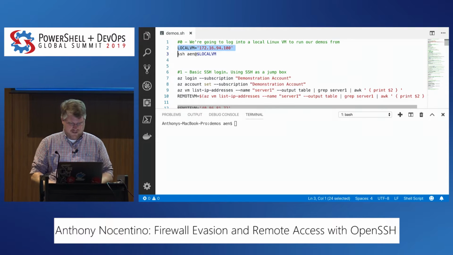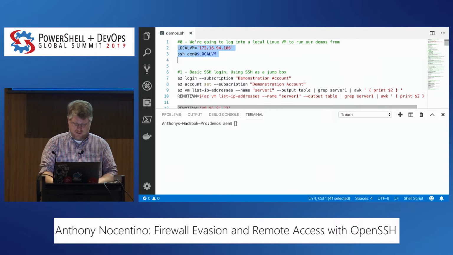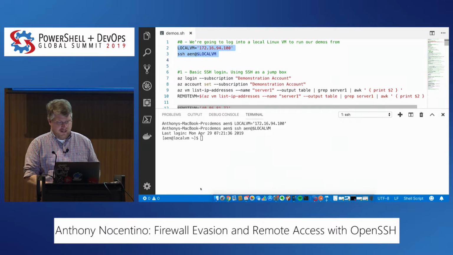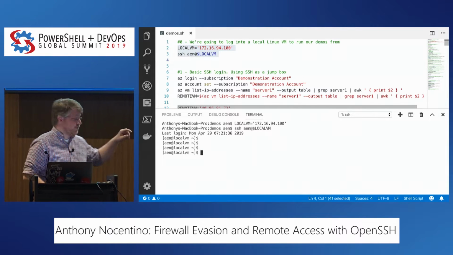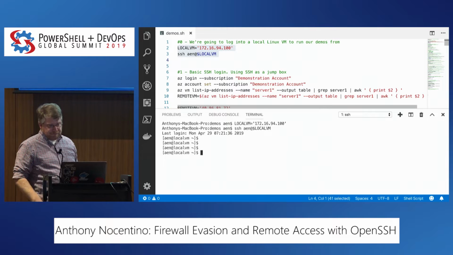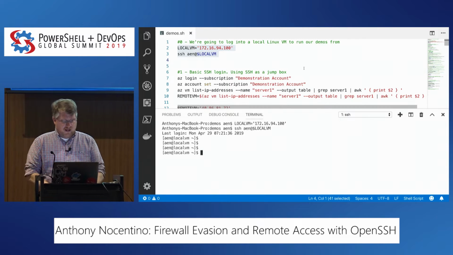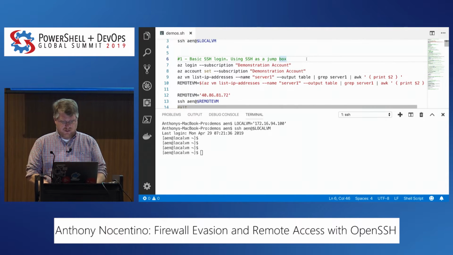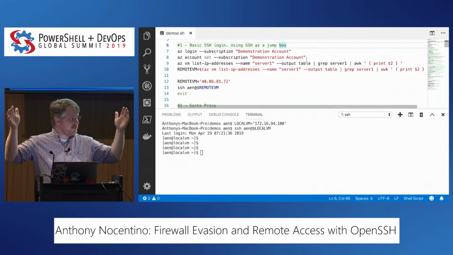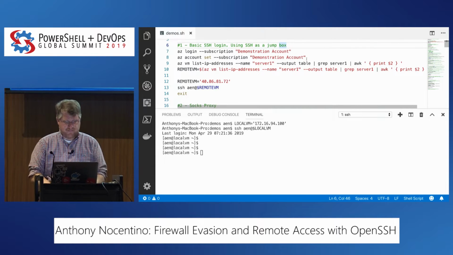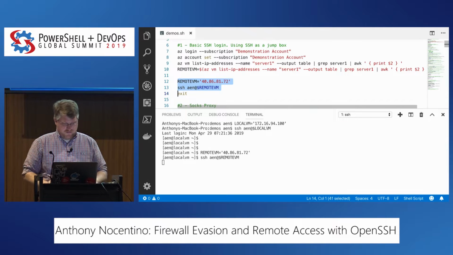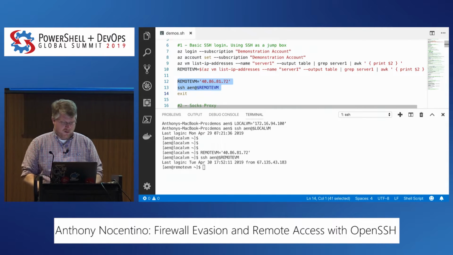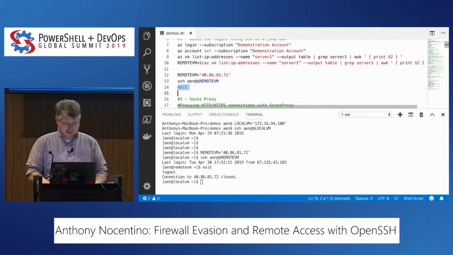So local VM is actually a local VM on my system. Now when I run that code on the top, we see that it pops out the output on the bottom. So here, you can see I'm logged in to the local VM. And I have an Azure server that we're going to use, which is going to function as that middle box in the diagram that we just looked at. And that server lives here on that IP. Awesome, cool. Let's go ahead and log out of that.